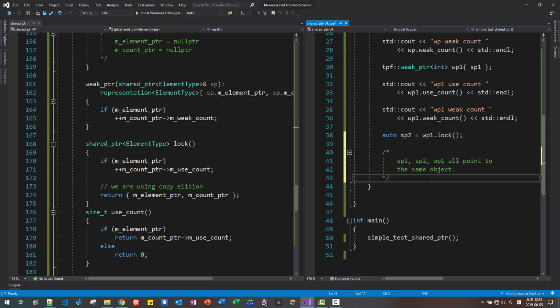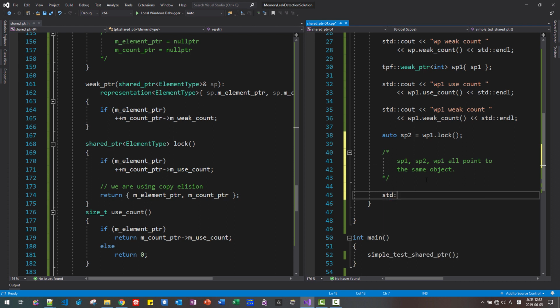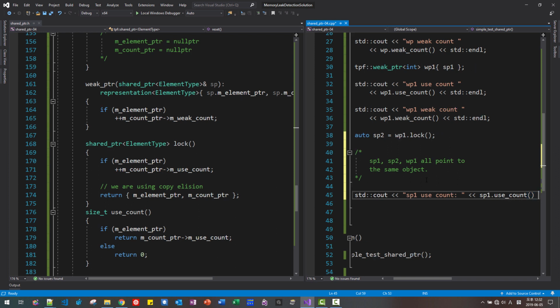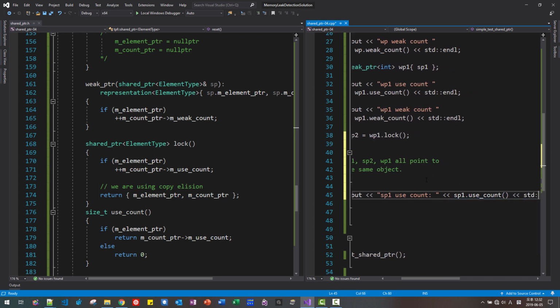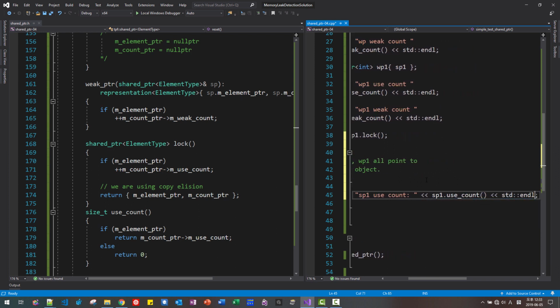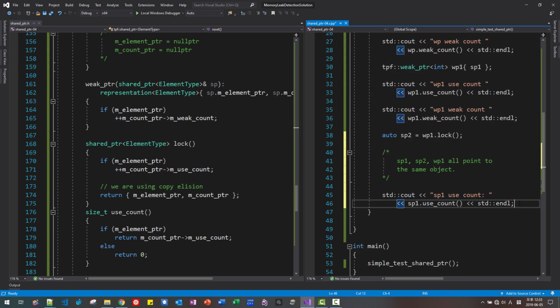So at this point, weak count should be std::cout sp1's use count, sp1 use count, and there I will copy two more times.